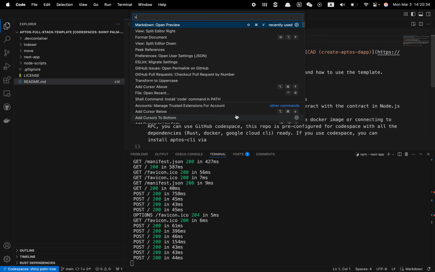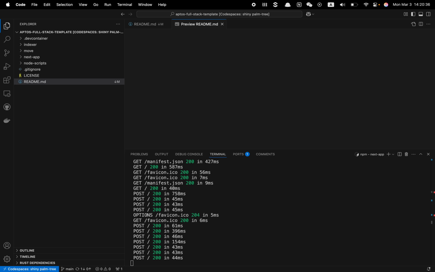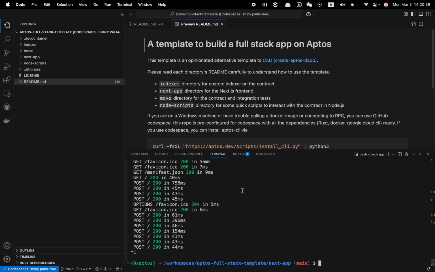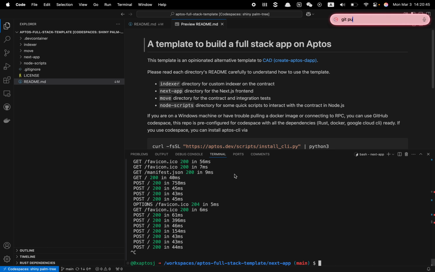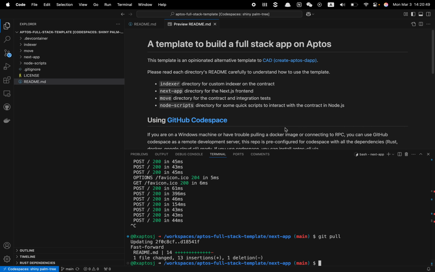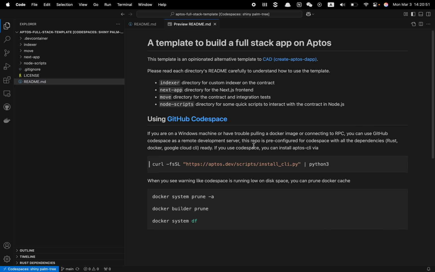And now let's take a brief look at the README file. Now let me close the server. Yeah, so I have a little notes on the GitHub Codespace.